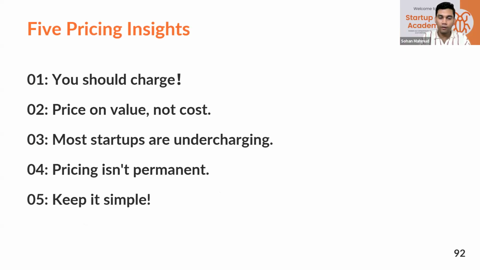Let me give you, let's say, 5 pricing insights. First of all, you should charge. I mentioned it 100 times maybe right now. And price on value, not cost. What I mean by that is, if you're making a product and it costs you maybe $10 to manufacture, you might say, okay, I'll charge $17 because I need $10 to manufacture, $2 for marketing, $3 to pay my employees and all the other costs, and then I can have maybe $2 more profit. Don't price based on that cost. Price based on the value that you're providing.